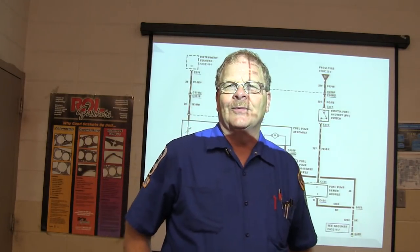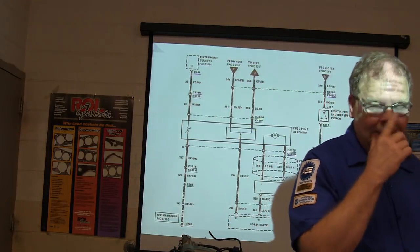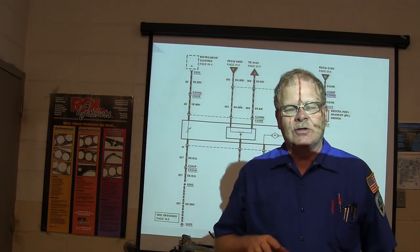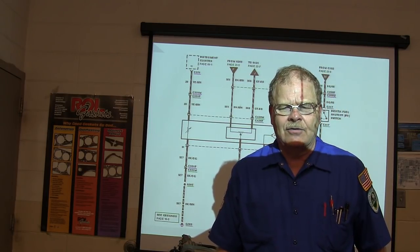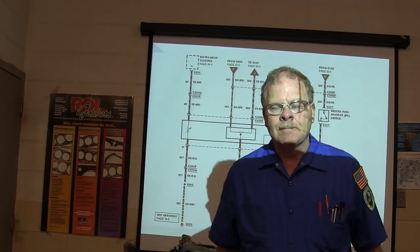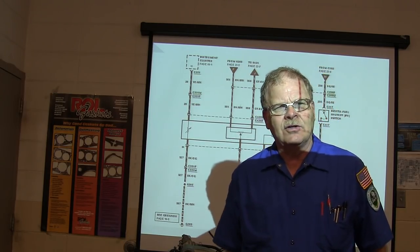One time I was working on a car that was a station wagon, an old Cavalier, and they said when you'd come to a stop, it would stall. I went there and drove it. Sure enough, you come to a stop, it stalled. I noticed when I put it in reverse and backed up in the parking lot, it stalled too.